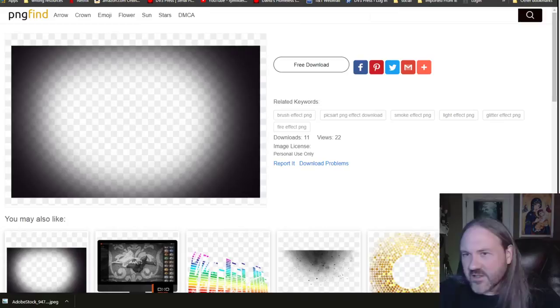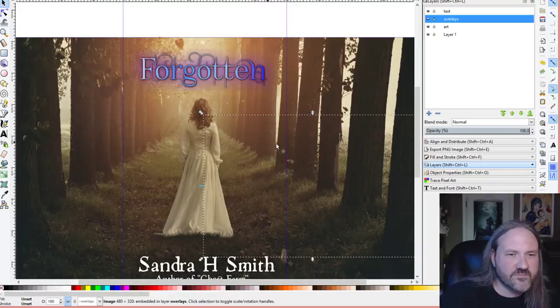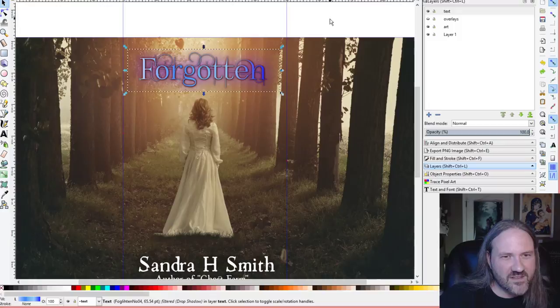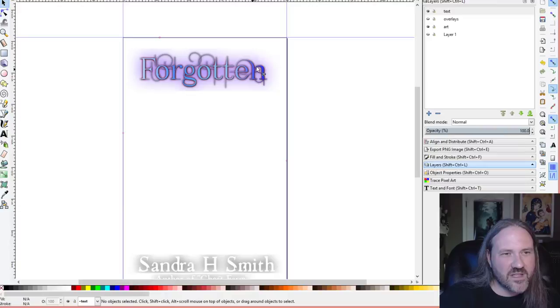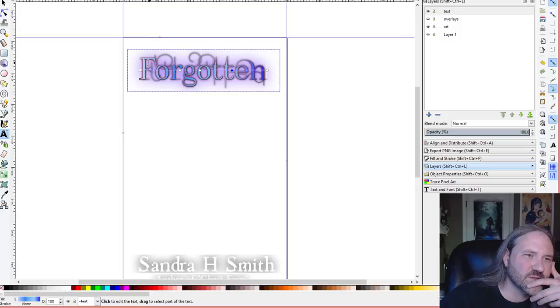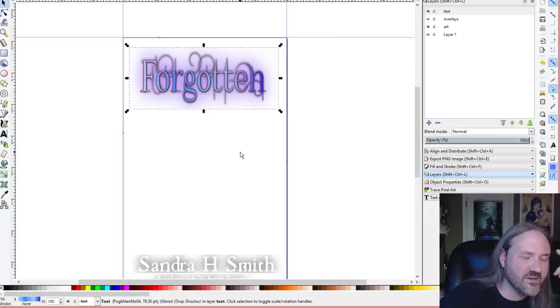Just pop it out here. Here it is. Oops. Make that invisible. Oh, it didn't show up. Oh, I might have done too much blur on this, because watch, if I hide the art, you can see the edges. So I probably did too much blur. There's a way you can get around this by drawing a much bigger text box. So that's one way that you can do this. I don't remember how to make the text box bigger because I never used this program, so I'm not sure how exactly you do that. But you can see if I do that, it just makes it stretched. So we don't want to use that. I'll probably redo that in a minute.